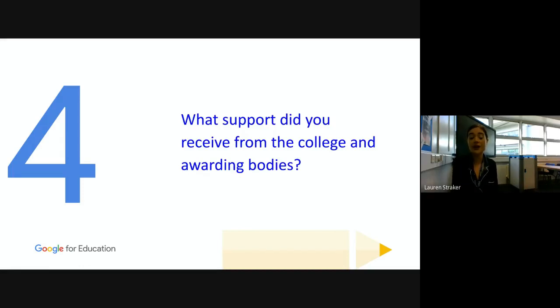They were up to date on everything, and it kind of made you feel that everyone's going through it as well. It's not just our college and our staff. It's not just the English and maths team. It's kind of everyone's facing the difficulty that I am when I'm trying to teach online. And it felt, again, a bit more like a community.